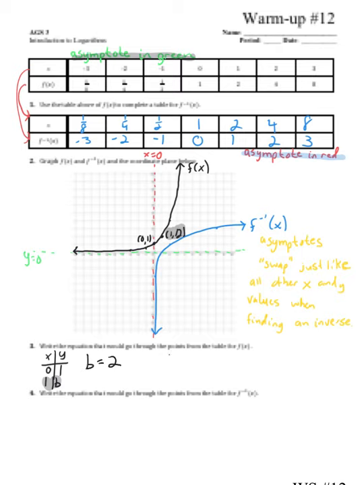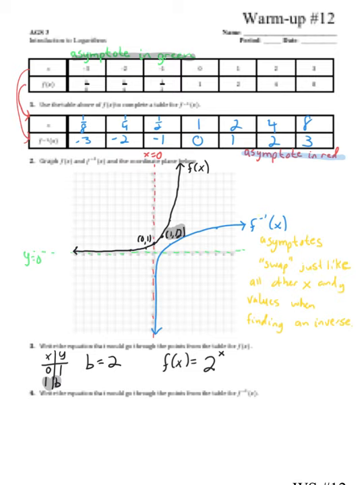So the way you could write this equation, f of x equals 2 to the x power. Kind of a weird way to think about it. We haven't gotten practice writing these equations, but that's the idea for just a quick way to do this type of problem. Think about those exponential equations.